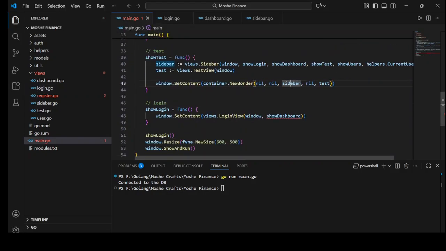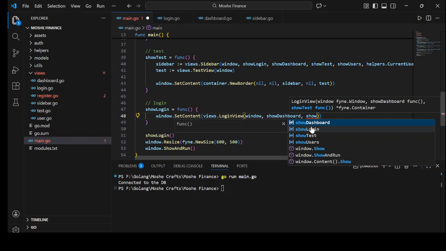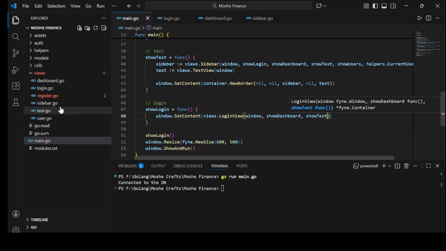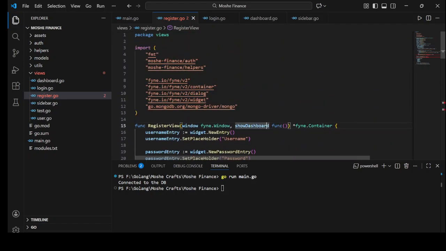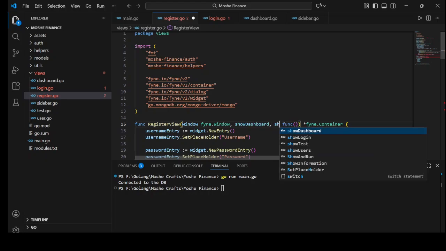So I'm going to come back here, the login view, and it's a show test. And I'm going to come back here again. I also need to pass here show test.